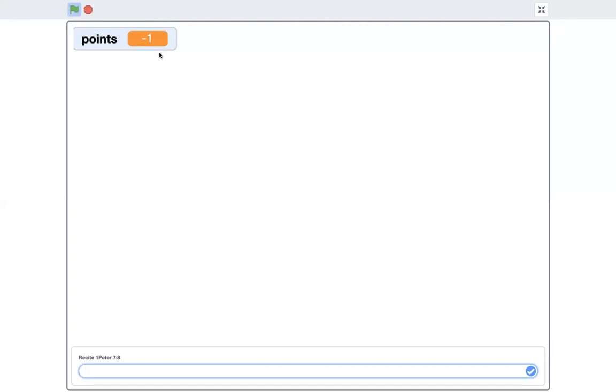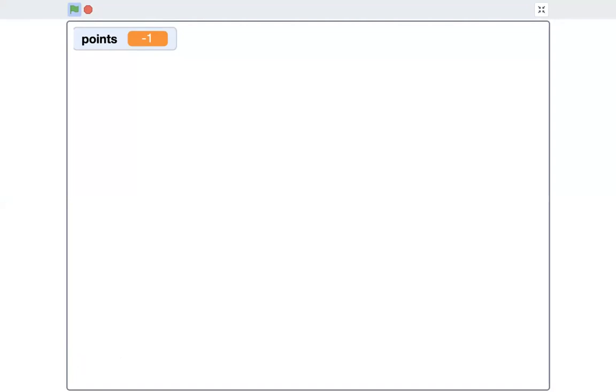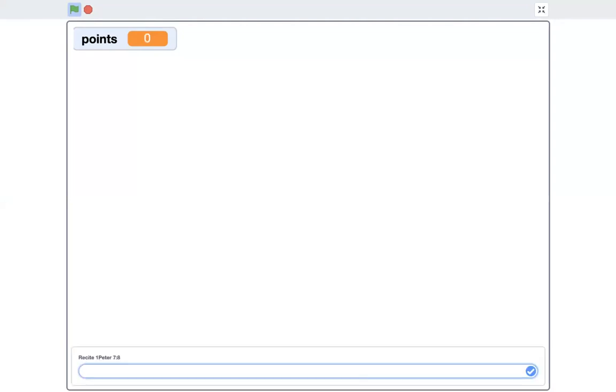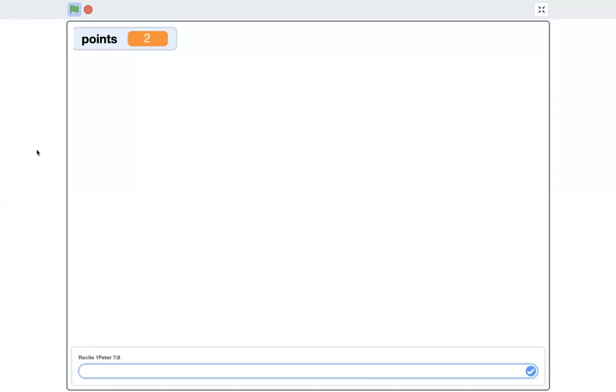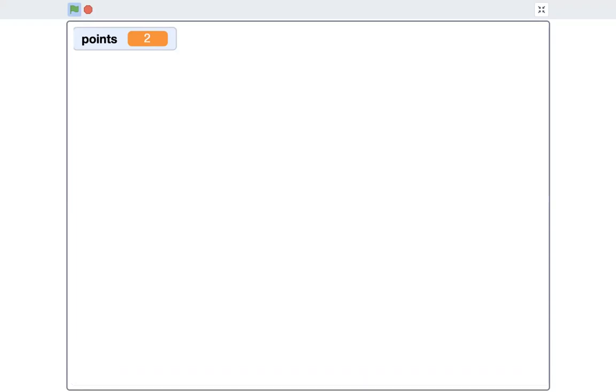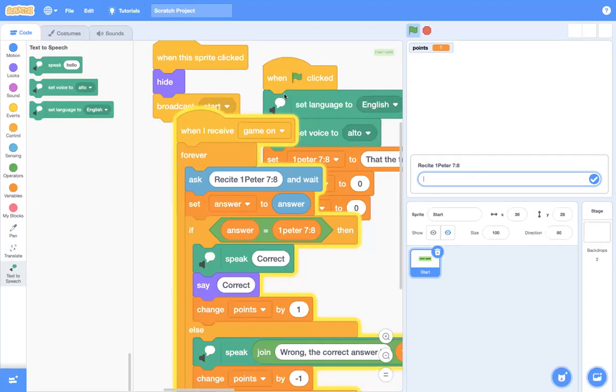But when I put the right answer, Correct. Again, Correct. So whenever I put the correct answer, it will always tell me correct. But when I put the wrong answer, it will say: Wrong. The correct answer is that the trial of your faith, being much more precious than of gold that perishes, though it be tried.